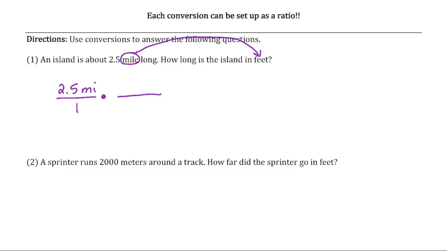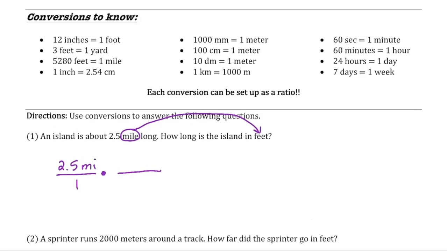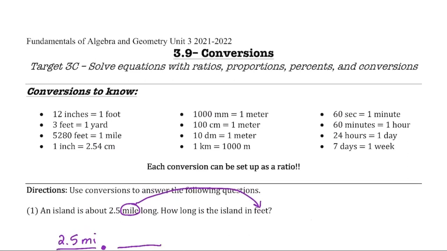So if there's a conversion factor that actually goes from miles to feet, that's the one that we ultimately want to use. Now, if you look up above, you're going to see that we give you a whole bunch of conversion factors right in here. These are the ones that you need to solve any of the problems that you see down below. So ultimately, I'm looking for one conversion factor that actually goes from miles into feet. And if you guys look up here, I do see that we have one right here. We have 5,280 feet in 1 mile.